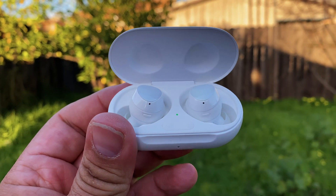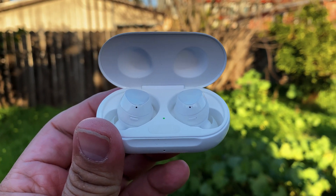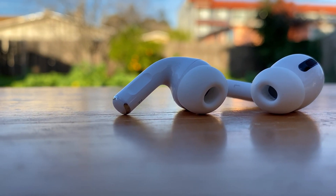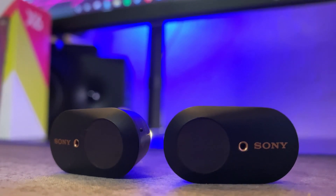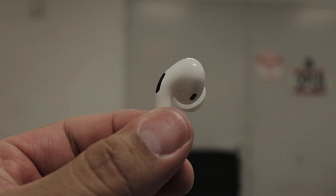Next up: noise cancellation. Unfortunately, the Galaxy Buds Plus don't have active noise cancellation — all they have is passive noise isolation, which is basically the effect of physically plugging your ears. As far as passive goes it's pretty good, but it simply can't compete with the AirPods Pro and their active noise cancellation. The AirPods Pro combine passive isolation with active noise cancellation, and while it's not the strongest out there — that title still goes to the OnePlus True Wireless ANC and the Sony 1000XM3 earbuds — it definitely gets the job done, especially for low-frequency noises like bus engines, airplane engines, air conditioning units, and refrigerators. That gives the edge to the Apple AirPods Pro for noise cancellation.